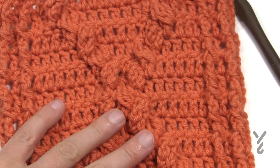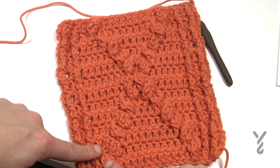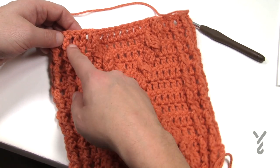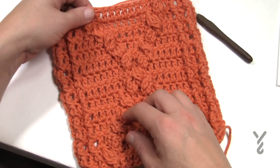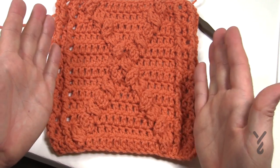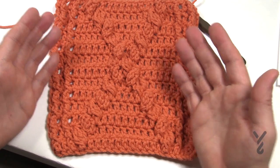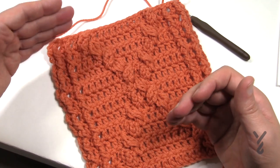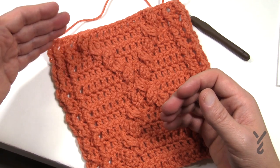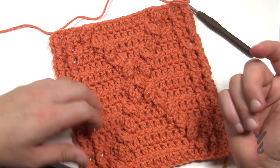We've now done repeat pattern rows one through twelve. When you go to start one through twelve again, the first row will be furthest out - it's actually the final stitch position that gives you that one spacing. You can see the texture is really coming out nicely. If you can identify the stitch work of going in and out, this panel is actually pretty easy. Continue repeating rows one through twelve until you get to 54 inches and then fasten off - the instructions say to omit the final chain three.